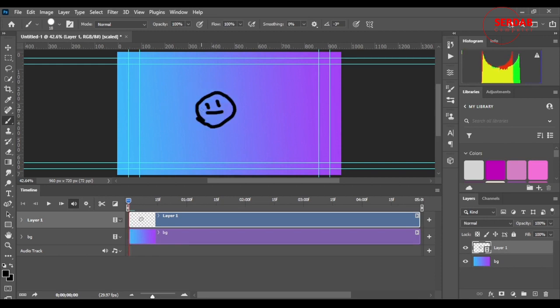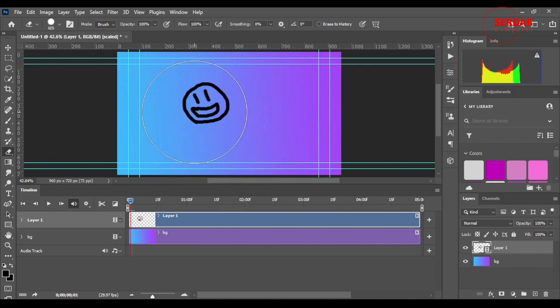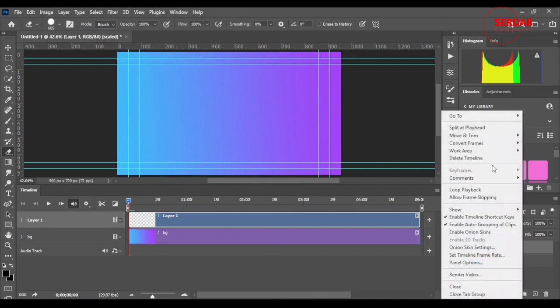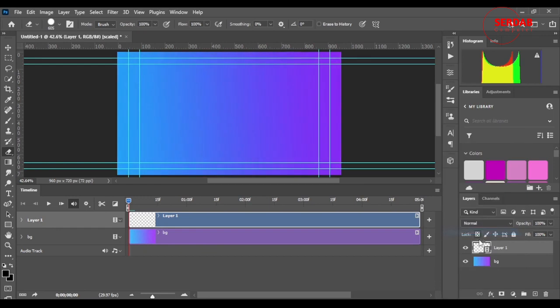See, it's a completely different spot, and it will be hard for me to guess around and try to find where I drew my first face. So I will have to create something or enable something that is called onion skins. Like an onion where you peel each skin and you get a new layer. It's a similar thing here. So go back in this option thing and then enable onion skins.